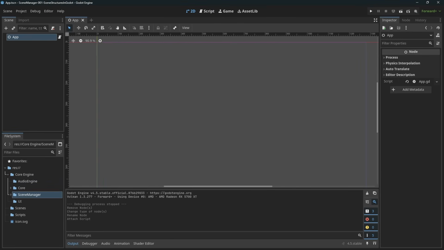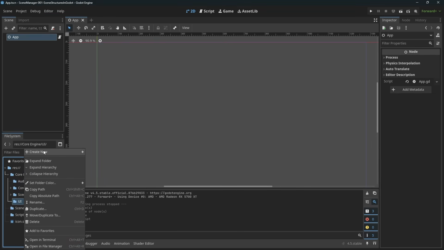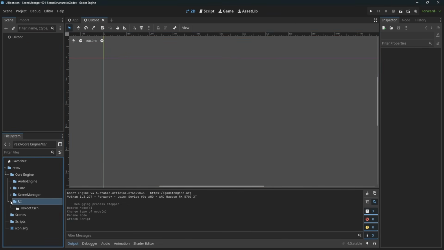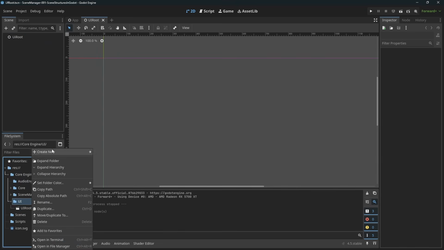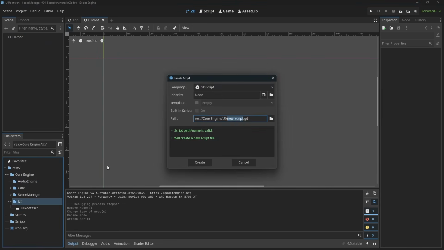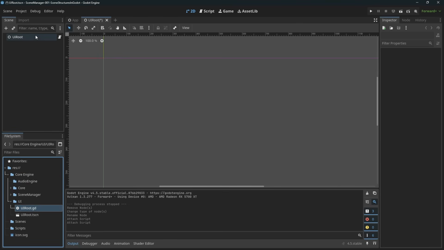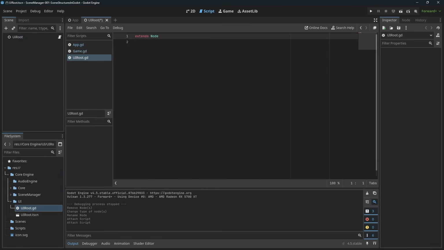Super simple, I know. And then UI, we're going to create one called UI Root. So create scene, call it UI Root. Create it as a node. Perfect. There it is. And then we're going to attach a script to this as well. So then we're going to call this UI root.gd. We're going to attach the script, so you can just drag the script right up there like that. Attach it, and let's open it. Perfect. So we have that.